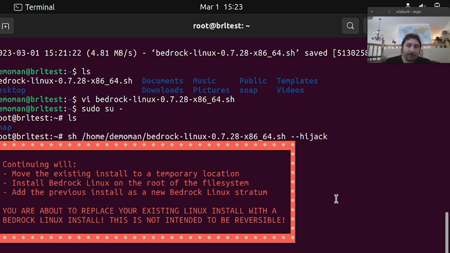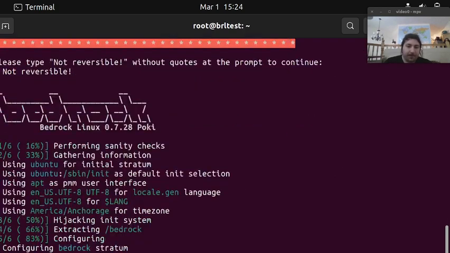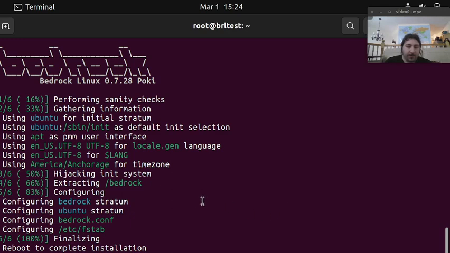As it was for me, it really feels like nothing changed at all, even if you don't close your eyes. So it has to make sure that you're able to read instructions and type. So we type not reversible, and oh, that was quick. It did a bunch of sanity checks, and it knows about Ubuntu. It knows about lots of distros. It doesn't know about all of them, but it does have defaults it can use.